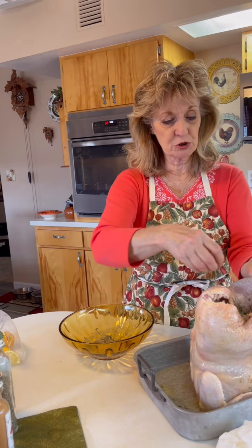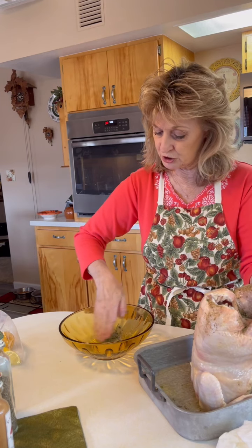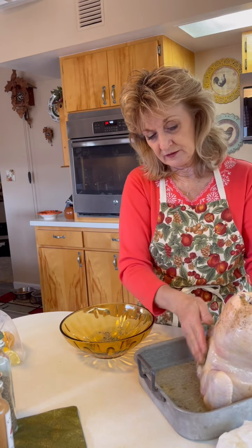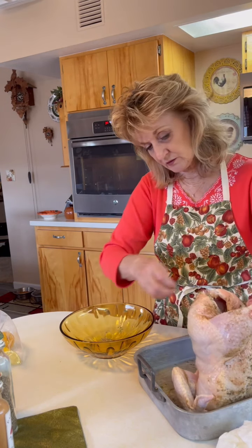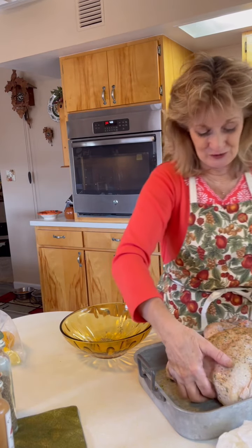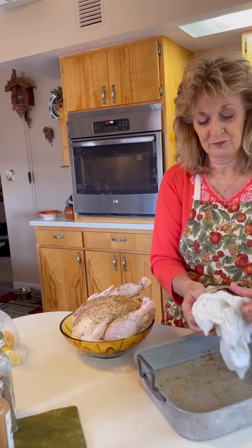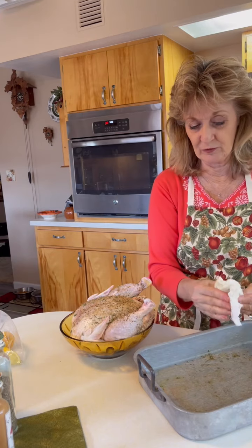You can get them larger or smaller, but this is a regular baking chicken, not just a regular fryer chicken. It's bigger for baking. Okay, that all around, a little bit more here. That should do it. Okay, so now the next trick, and I'll just set this right here for now. My hand's just a little bit cleaned off so I can work with it here. It doesn't slip away from me.